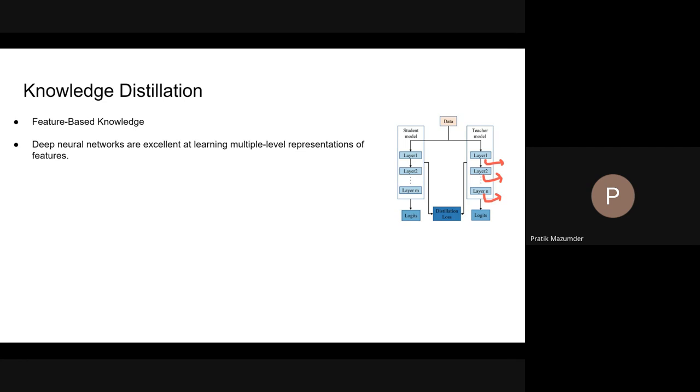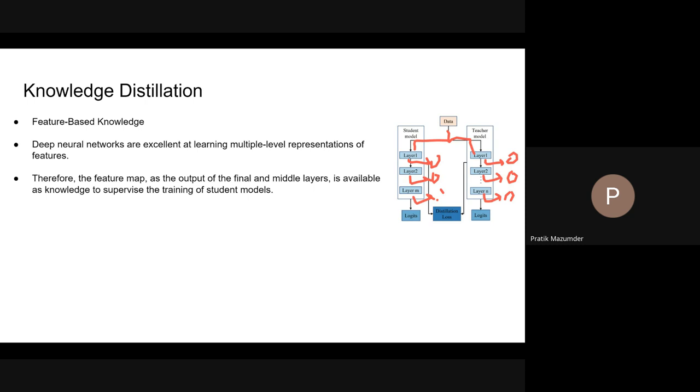Okay. So we now have feature-based knowledge distillation. We are doing this because intermediate layers also extract very good information, or features, about the given image that you are passing to it. And we want to make the intermediate representations similar for your student and teacher networks. So instead of simply looking at your logits, what you do is try to get the intermediate features and map them so that you can compare these two features.